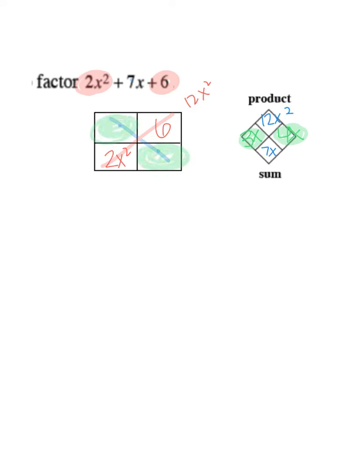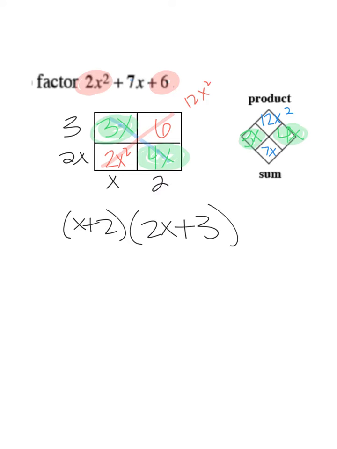So we will put in 3x and 4x. Doesn't matter where we put them. Now all we have left is to find the outside dimensions and write it as a product. So we're going to put 2x multiplied by x will make a 2x squared. 2x times another 2 would make 4x. And 2 times 3 would make 6, or x times 3. So we write our answer as a product, x plus 2 and 2x plus 3. This is called a factored form. You previously called it writing it as a product.